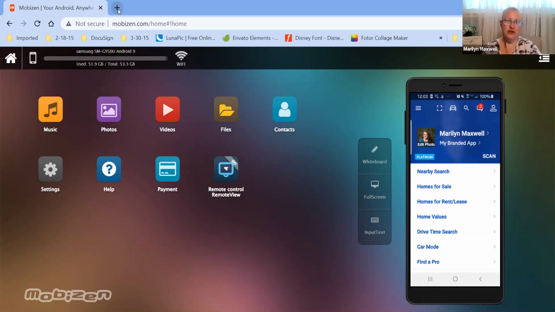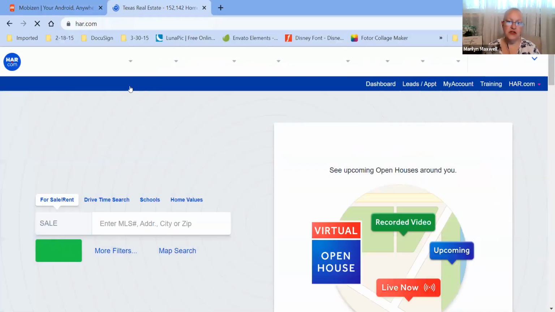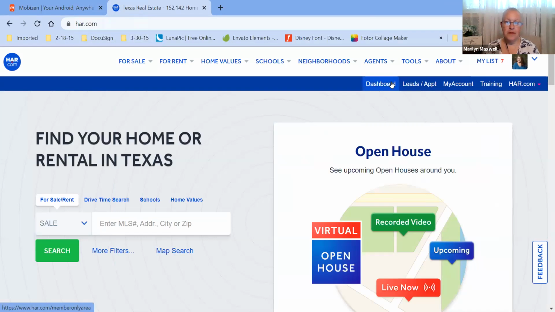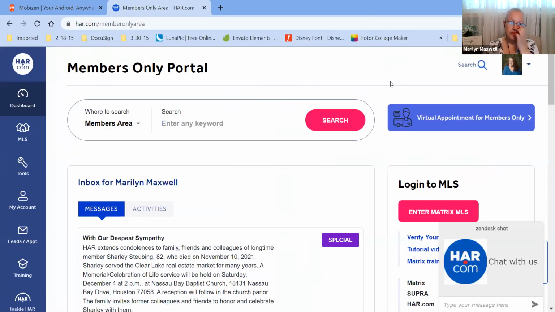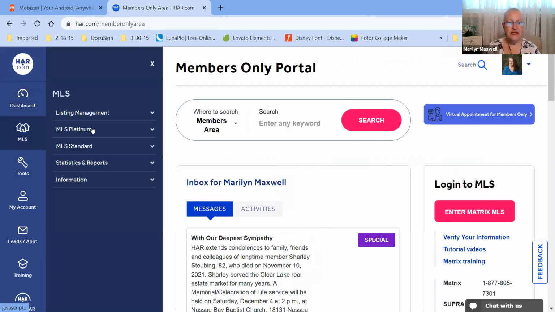To subscribe to the Platinum package, if you haven't already done that, when you first log into HAR on the members only portal, off to the left side of the screen, you'll see MLS, MLS Platinum.